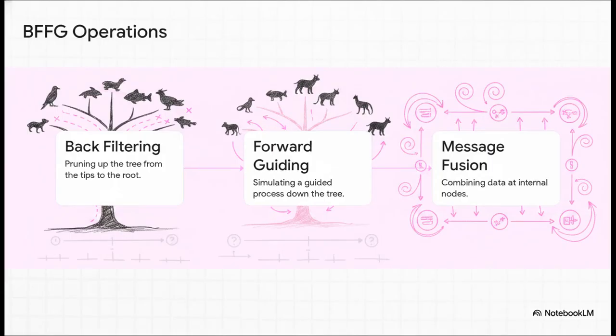Let's break down how this actually builds a picture of the past. HyperReacts performs a sequence of operations known as BFFG, which stands for backward filtering, forward guiding. The concept is actually beautifully simple. First, backward filtering looks at modern animals and works backward to guess the ancient ancestor's shape. It's kind of like trying to guess a grandparent's original recipe just by tasting the dishes of their descendants. Then, forward guiding simulates evolution back down the tree, basically cooking the recipe forward, to see how those physical traits would naturally adapt over time. Finally, message fusion combines all of this data at the branching points to create a rock-solid, mathematically sound timeline.